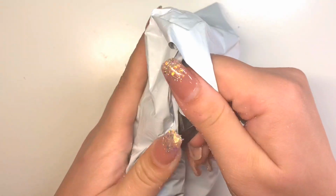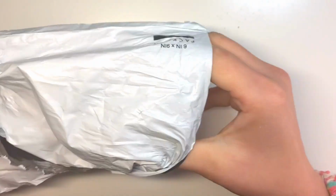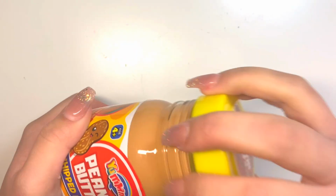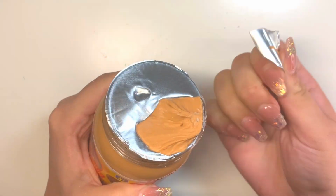For today's top performance slime review, I'm going to be reviewing slimes that I got on Amazon. Amazon is always fun because the slimes are always changing and they have a bunch of new stuff and they have stuff they don't have in stores. The first thing that I got was a bunch of these whipped putties.